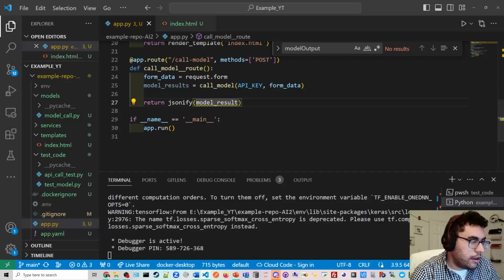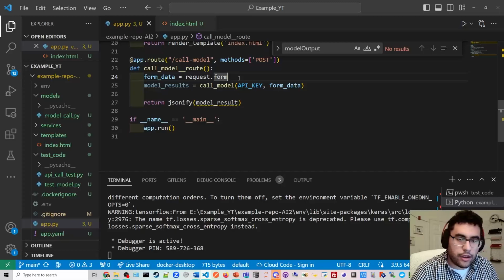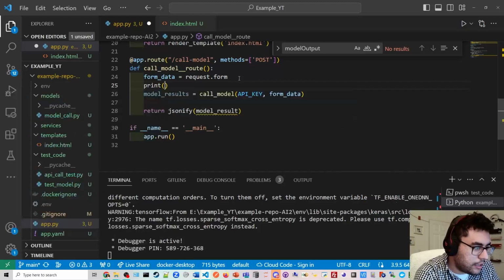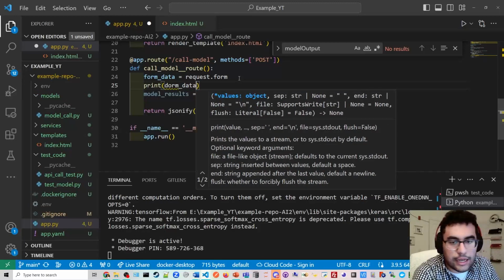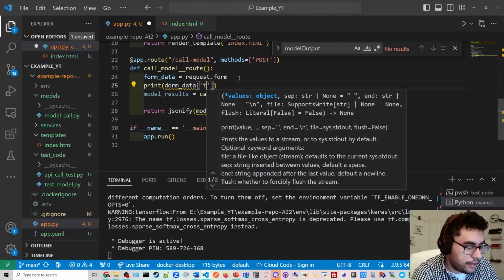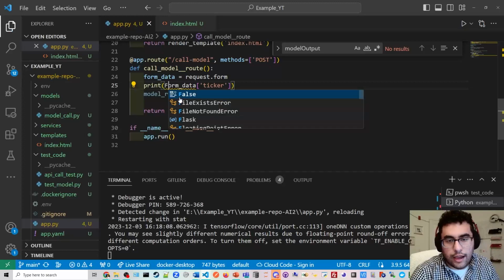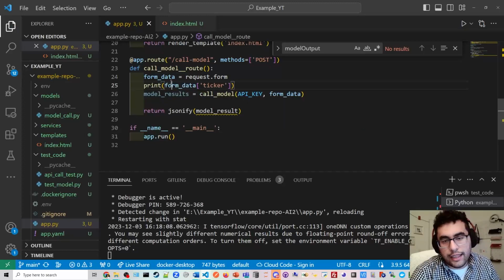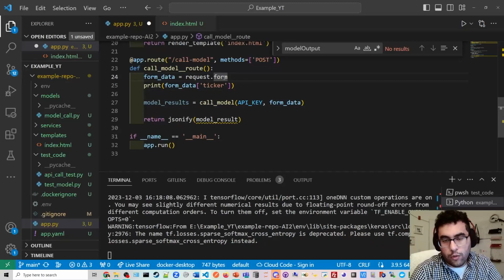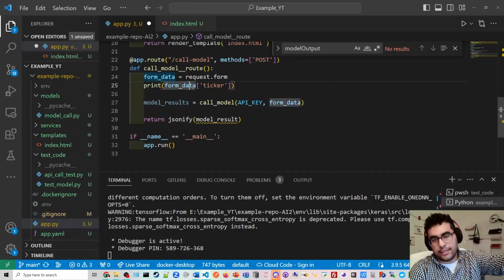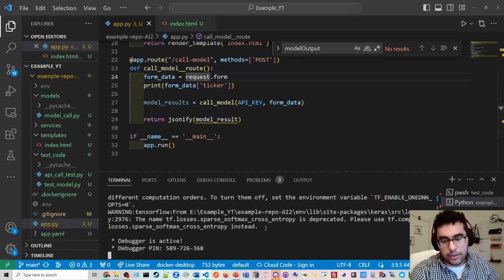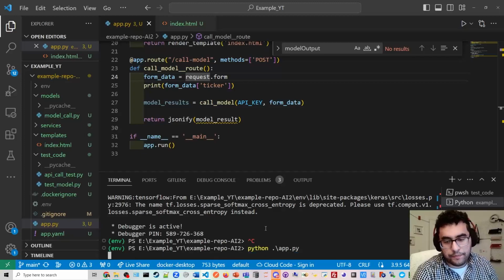So here, our code should look like this pretty much, and we can go ahead and print out form_data, which is a dictionary. You can do ticker. Now we just need to check that it works. We're taking this object here, a request. I made a post request. This is the same request, and we're just going to get the data out of it.